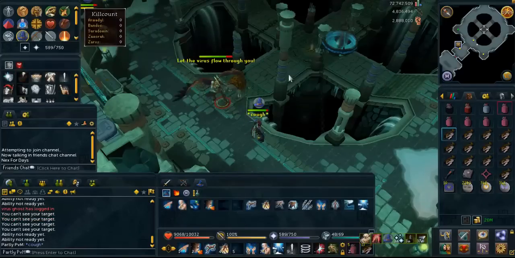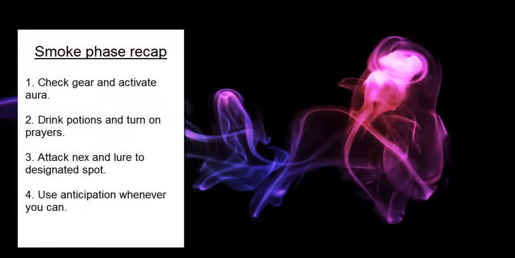And that's it for smoke phase. So this is just a little reminder of smoke phase. Make sure everything is activated, drink your potions, use provoke and lure Nex out, and then use anticipation whenever you can, and just kind of DPS. That's it. Smoke phase is simple as that.